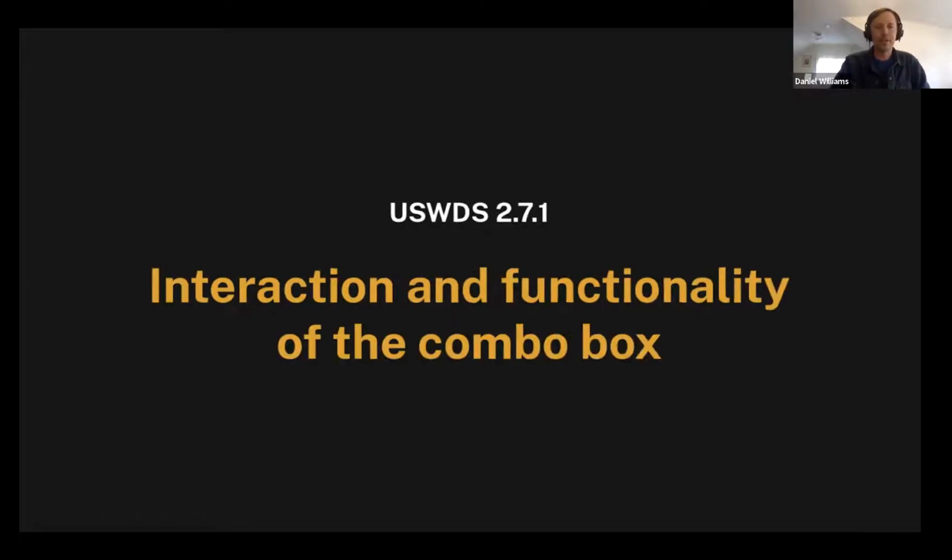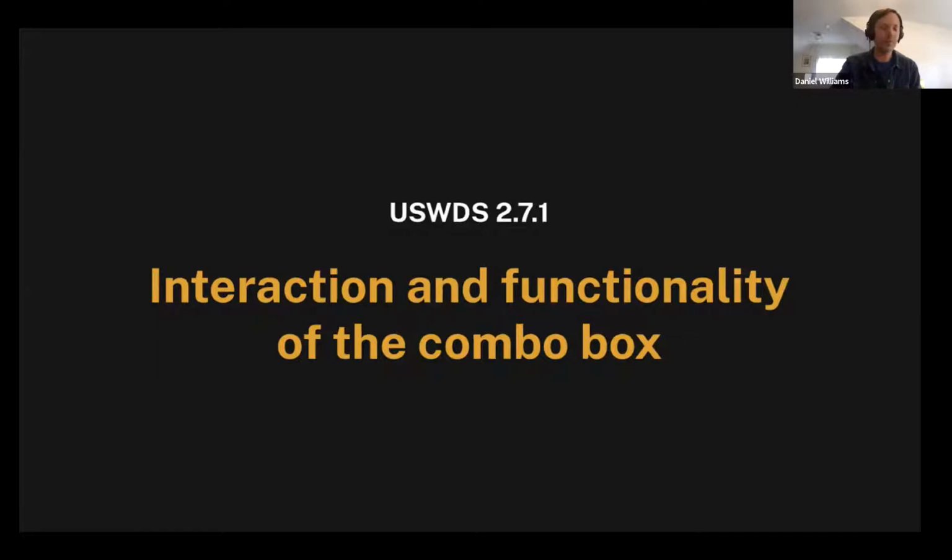So in general, we've been listening to your feedback on all the new components we've released. And over the last couple of weeks, we've made a number of improvements to the interaction and functionality of the combo box. A lot that goes into a combo box. And there are a lot of interactions, both big and small, that go into that combo box.